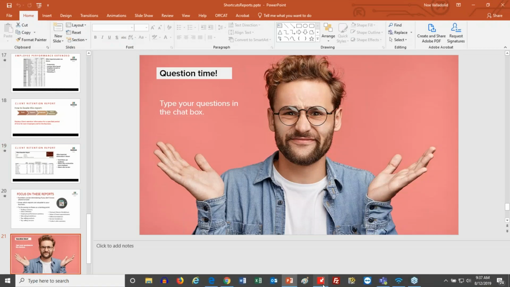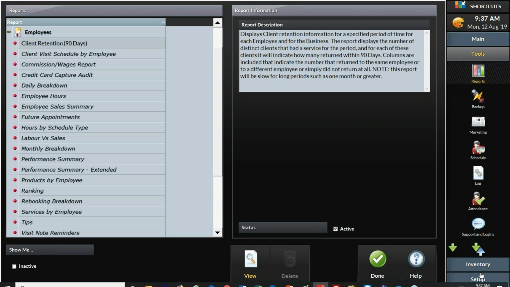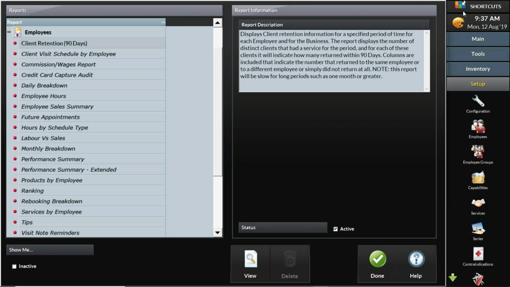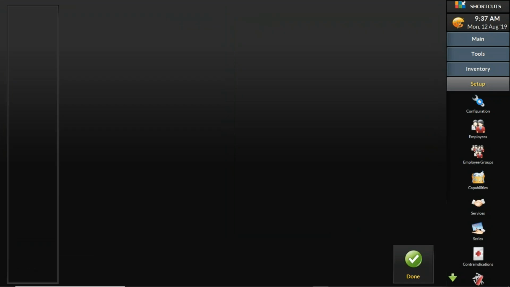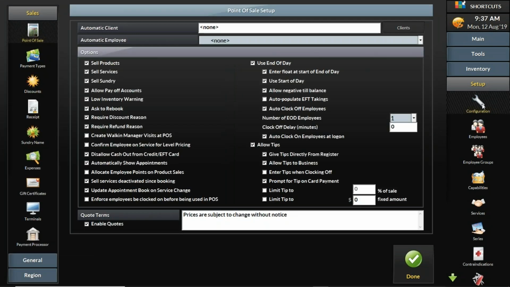If you want to incentivize or make sure that your employees, your front desk, are getting those customers to rebook, I'll exit out of shortcuts for a moment. There's a few ways to help track that. One of the ways is when you go to setup configuration, there's a couple of reminders we can turn on to make sure the staff gets credit or asks the question.